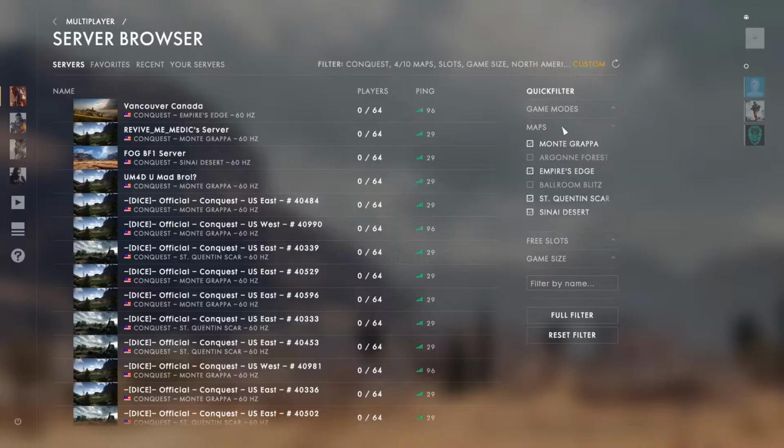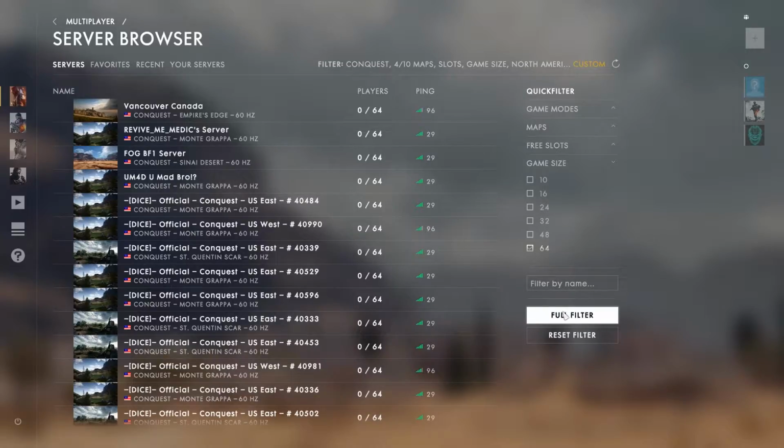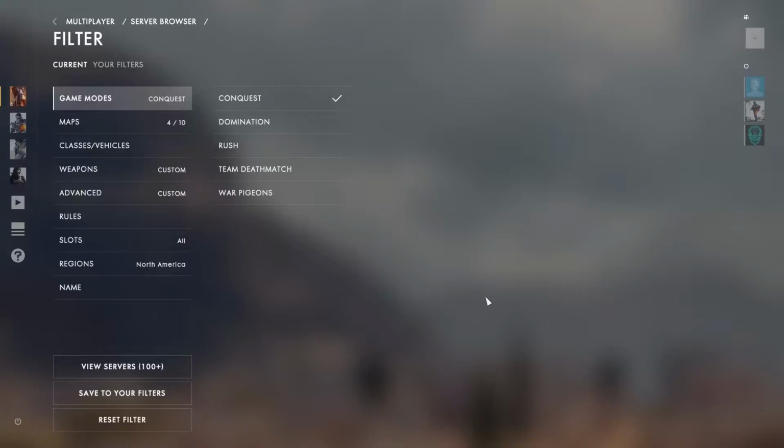Now, before you get started, I would suggest that you find an empty server. It's very easy to do. You don't want to get into a real game and not know what you're doing and end up getting yelled at by your teammates. Very easy to find a server. Just change your filters on your server browser. I would suggest Monte Grappa, Empire's Edge, St. Quentin, and Sinai. The best ones for flying, with a lot of cliffs and mountainsides that you can fly in between, to get good practice doing that.